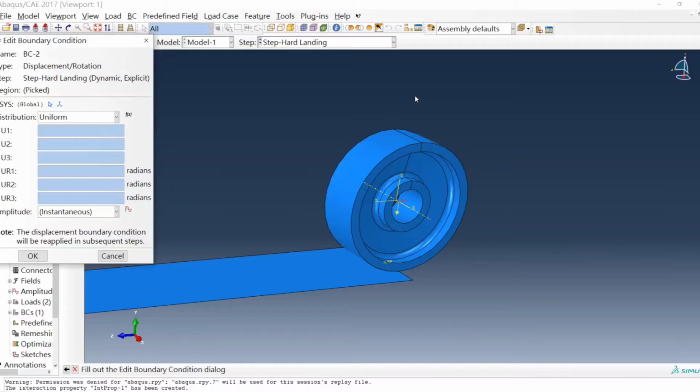It will land in Y direction, so we don't want it to move in X and Z direction.